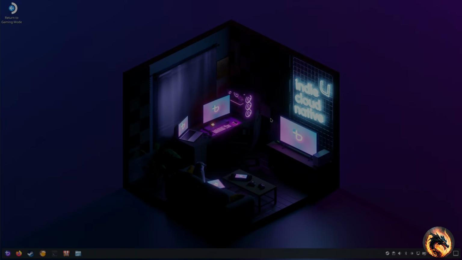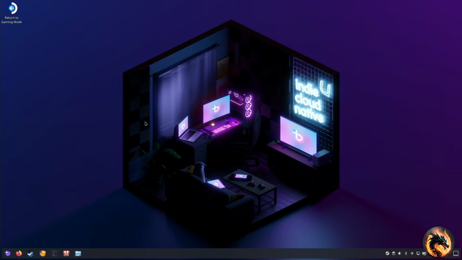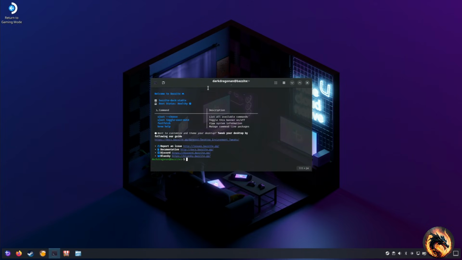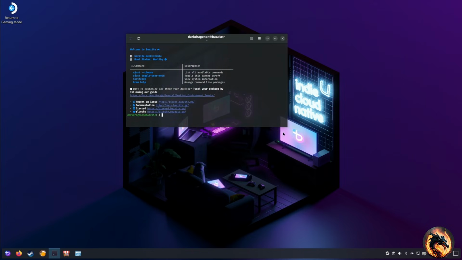Now that we are here on the desktop, we're going to open terminal again. We've been living in terminal all day today, but let's go ahead and open it.